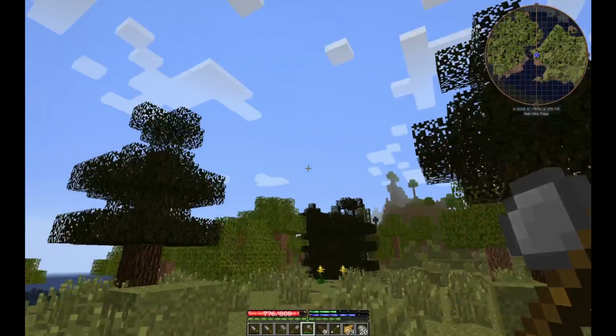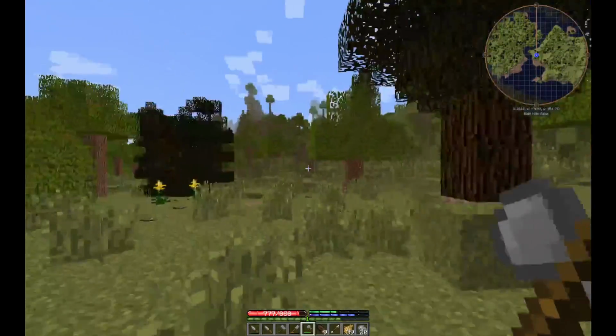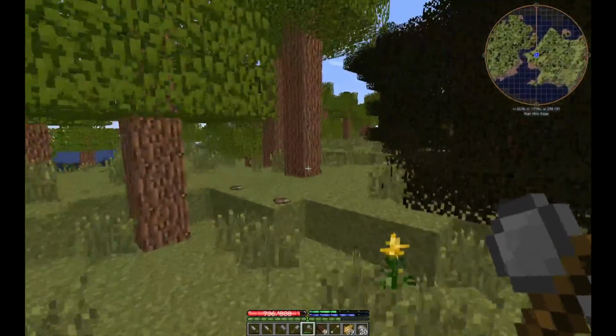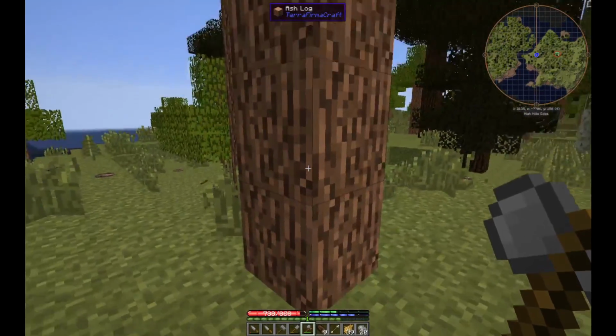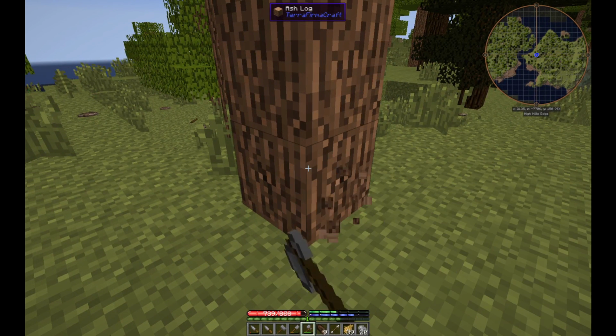Just one? Did I really just get one log from that tree? That's cheap. Alright, let's go for a bigger tree. Now, if I start chopping here, I'll get the ones above it, but not the ones below, because those will be happy standing here on the ground. You always want to chop the lowest block to get the whole tree.